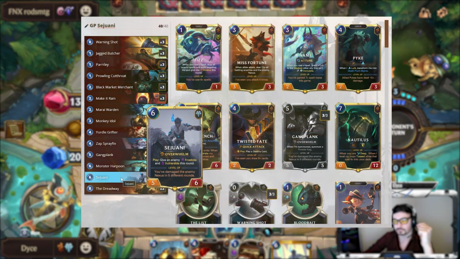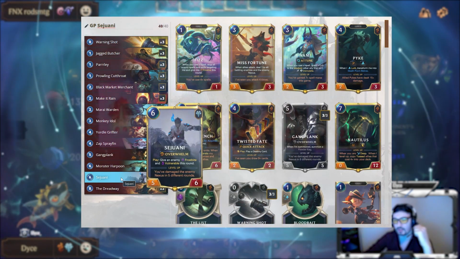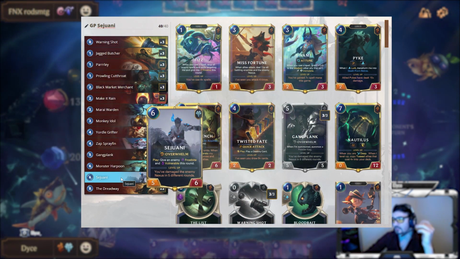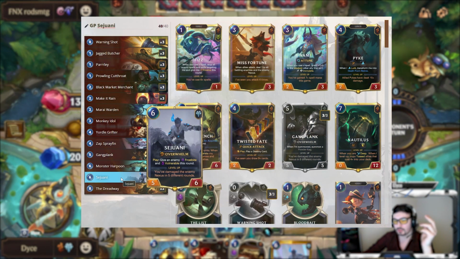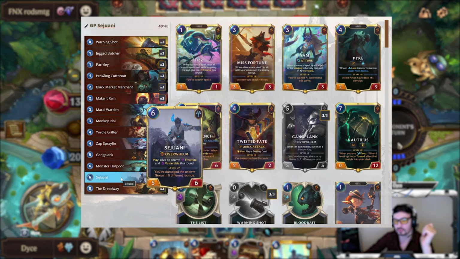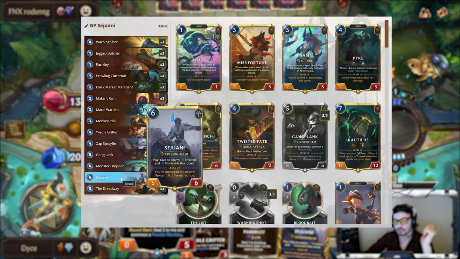Hey guys, so I got a deck you guys almost certainly already know about. But again, as I mentioned a little bit before, I want to stay at a healthy HLP before seasonal cutoff. And one of my favorite decks and a possible seasonal deck choice is GP Sej. My version is a little bit different than quite a bit of other versions I've seen.